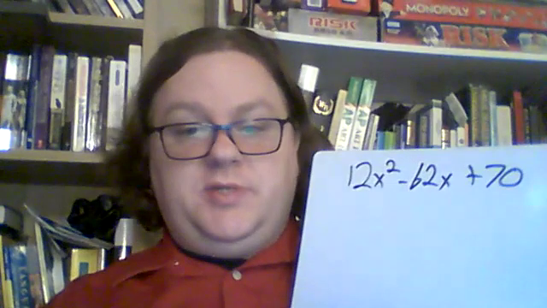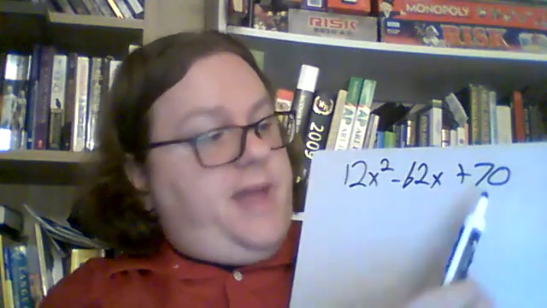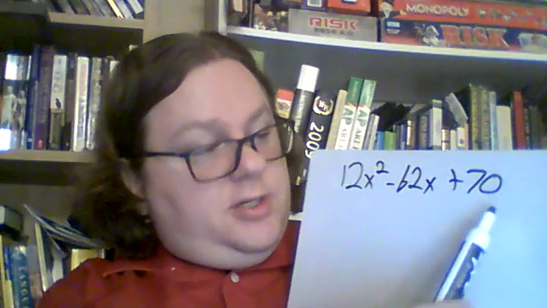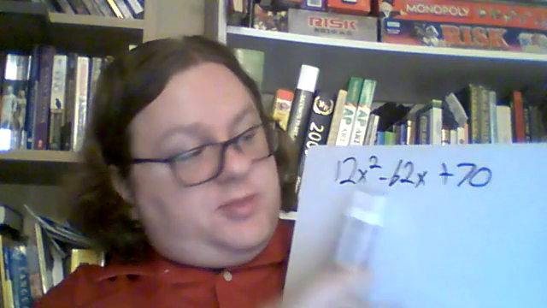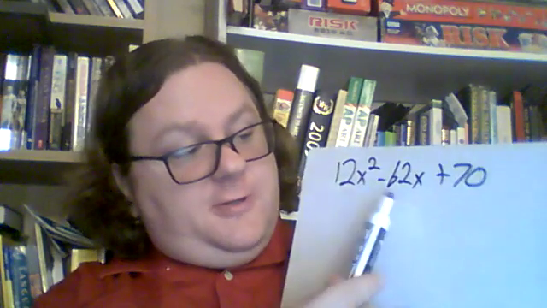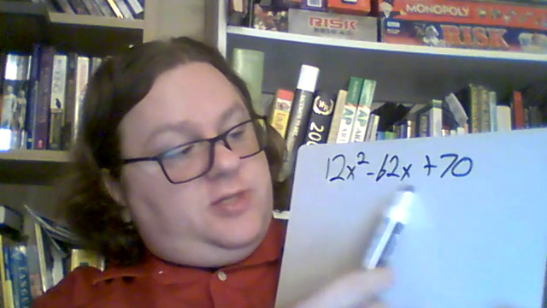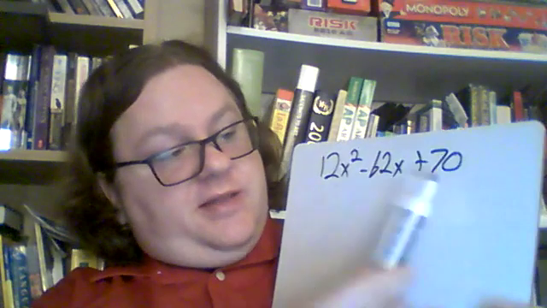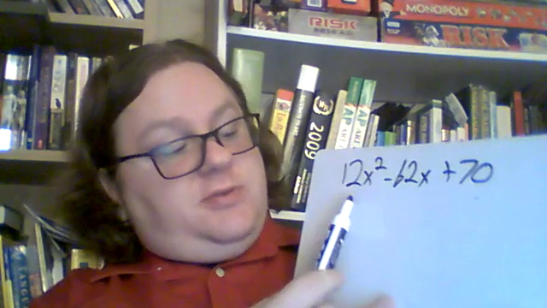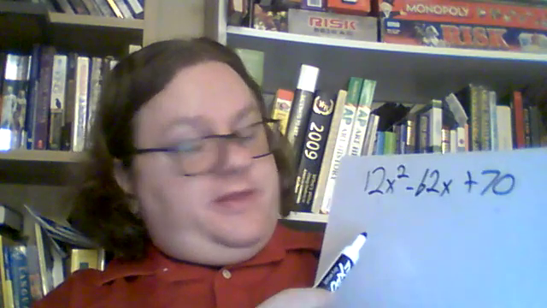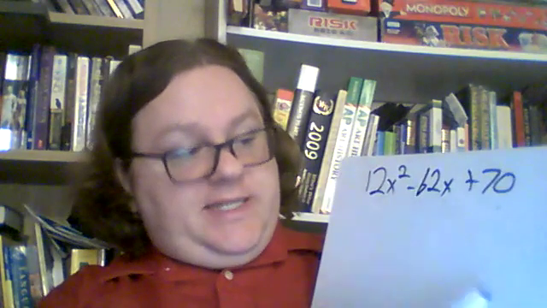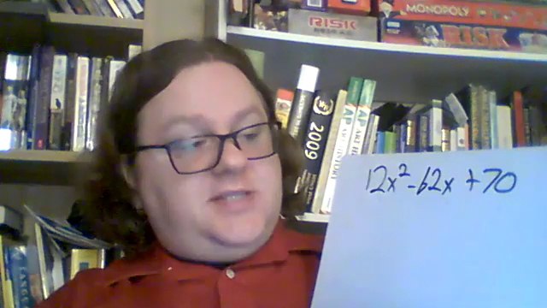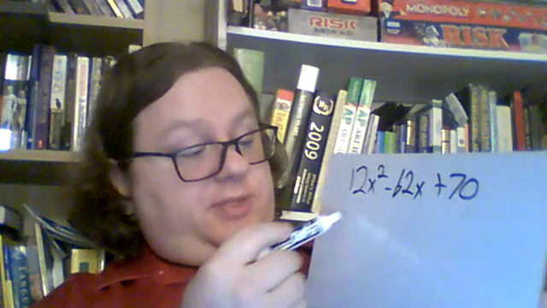Okay, let's try another one. This one's a little harder because the back number is so very large. The middle number frequently in these becomes large because you're multiplying it by this first number. So we can't rely so much on the middle number. We've got to look at the first and the last number. So the first number is 12. So we've either got 1 and 12 or 2 and 6. Based on the last one, I'm going to try for 2 and 6.